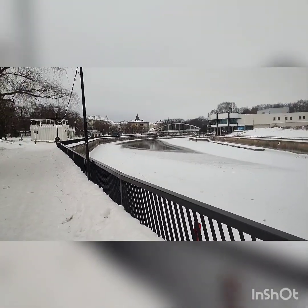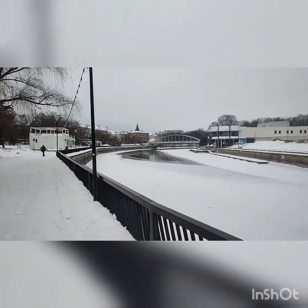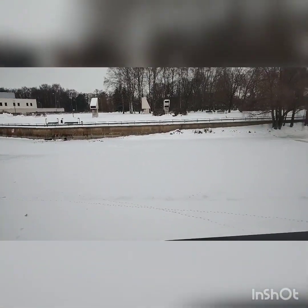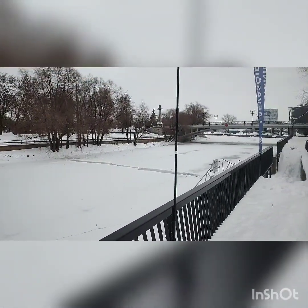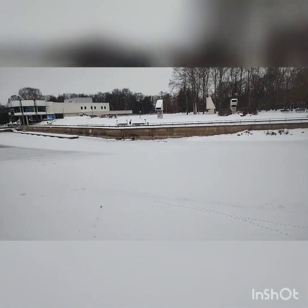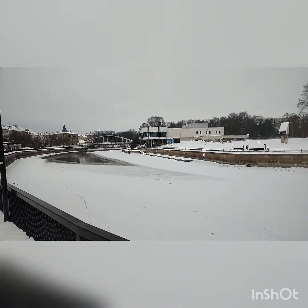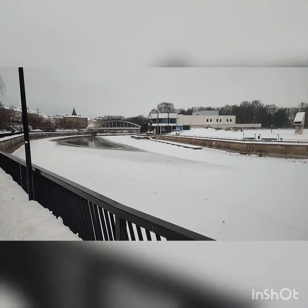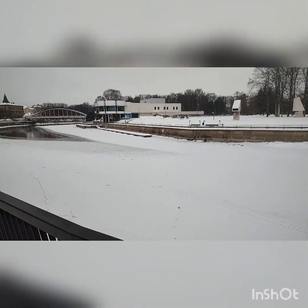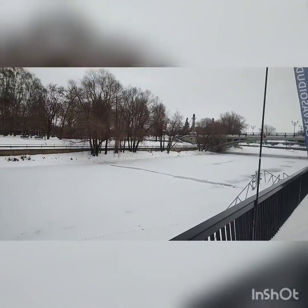We are in Tartu at the moment, just down past the pig. We took a walk in the market hall and had a look around there, but it kind of looks the same as our market to be fair. Except the prices are a little bit steeper - we saw a packet of biscuits with ten homemade biscuits in it for 21 quid. Very expensive biscuits. Anyway, this is the river that runs through Tartu - or doesn't run through Tartu at the minute, it's pretty much frozen over.